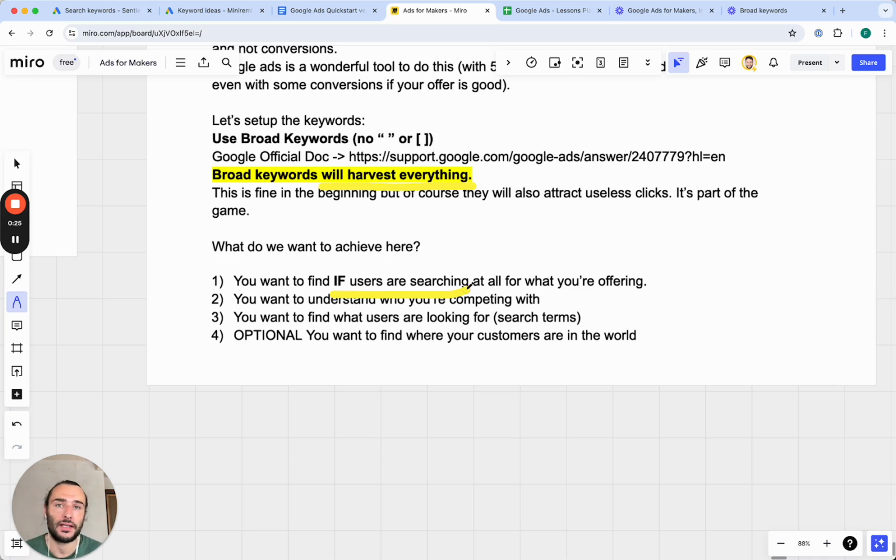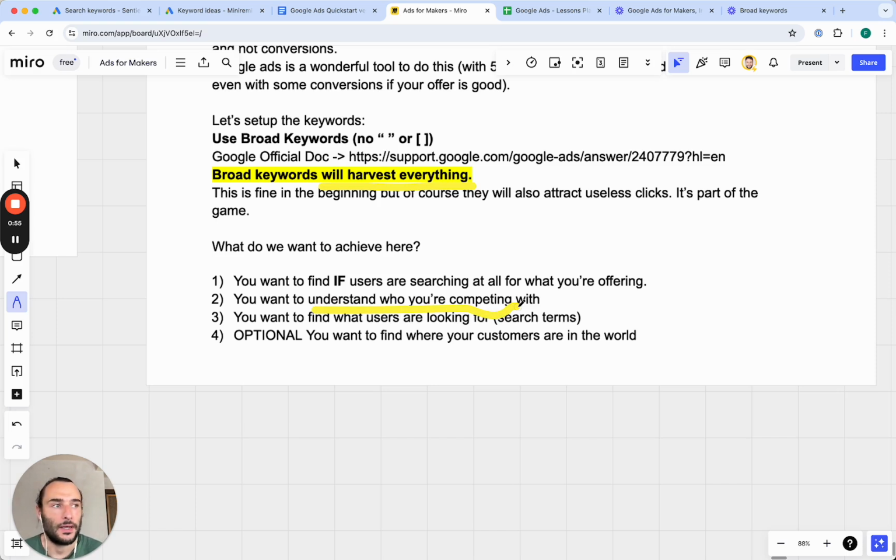The keyword planner can give us this, but again, it's not real time, and maybe you are doing something that is just picking up, or you have a seasonal product. So that's very important. If you have broad keywords and you start seeing a volume of users looking for your solution, then you have a hint. Then there's a second thing, that is you understand who you're competing with through the auction insights that we'll see.